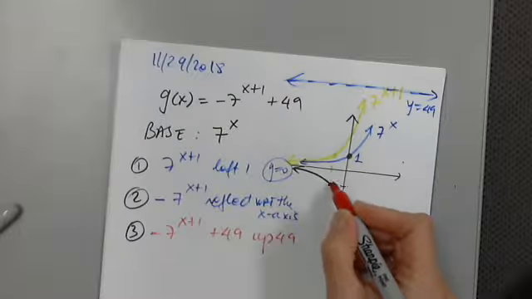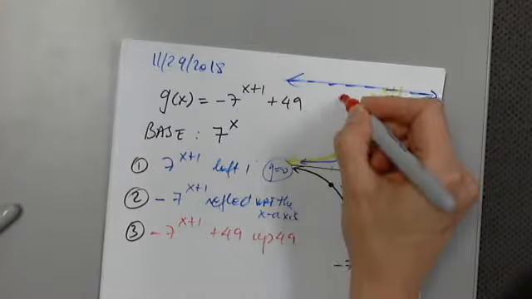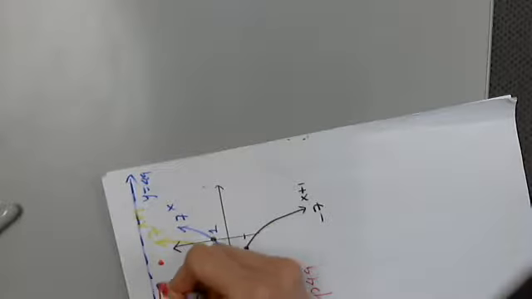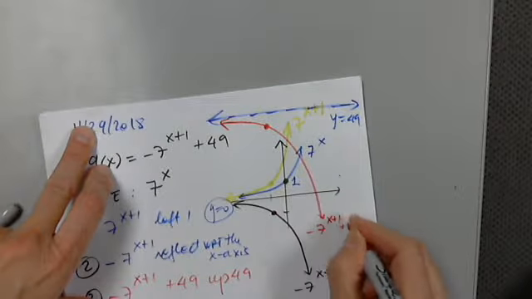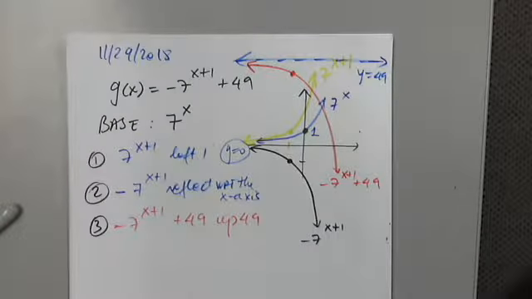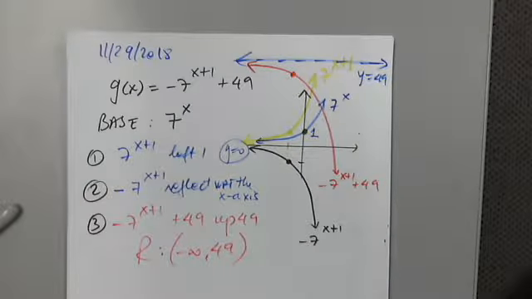This one. Correct. So negative 1 comma 48 right here. Perfect. Awesome. Well done. So this is the graph of negative 7 raised to x plus 1 plus 49. So I will also ask you, for example, what is the range of this function? Negative infinity till? But does it go to infinity? It has a horizontal asymptote. To 49 indeed. Negative infinity to 49 and not 49. Very good. Awesome. Good problem.